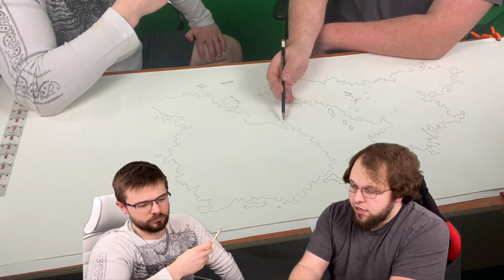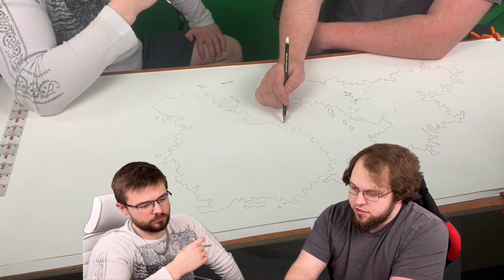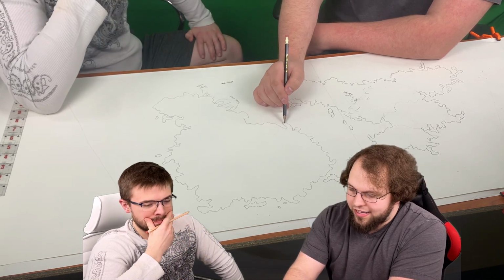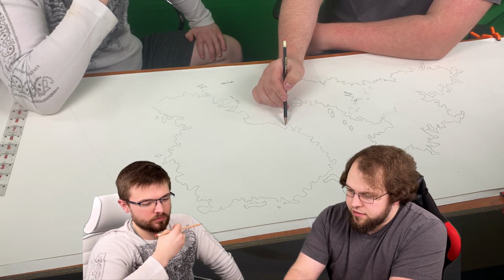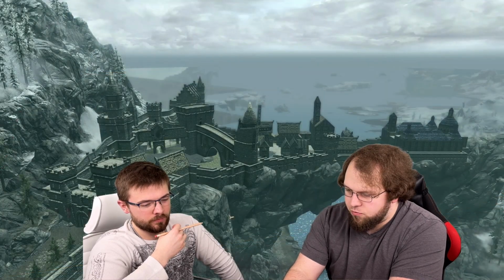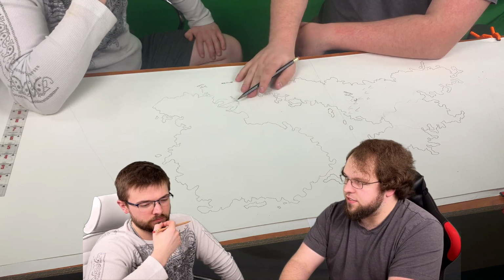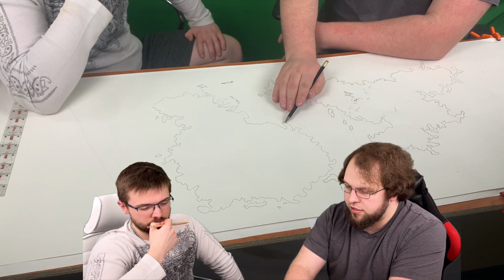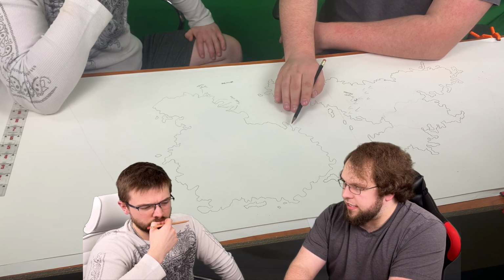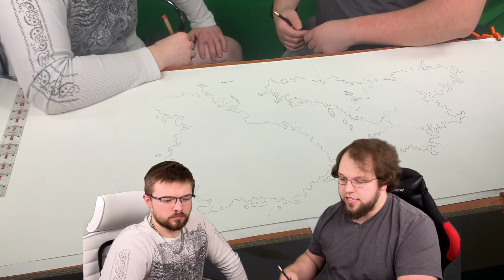You're pointing out this area I kind of like the idea of, because with this little outcropping right here, if you put the city in this area, almost like a Solitude in Skyrim sort of way, then what's left behind it is the remains of a desert, and they've just managed to turn this area surrounded by water into something usable. That could be an interesting idea.